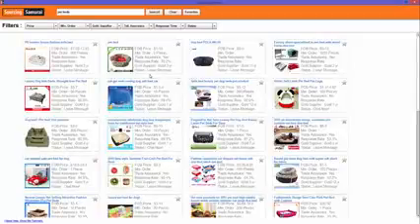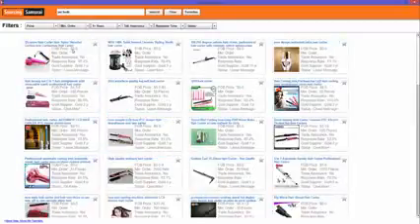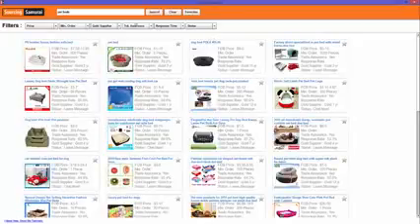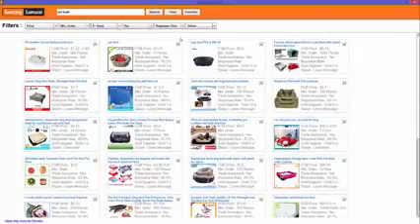So I'm going to type in pet beds here and let's do a search here for pet beds. And let's say that I want to find a gold supplier. They've been a gold supplier for a year plus. And one other feature of this, I'm going to hit clear because I actually still had data from my hair curler, so I'm going to use the clear button there. And now we're just looking at pet beds here. So I want to look for a gold supplier that's been around for a year plus, that also has the trade assurance.